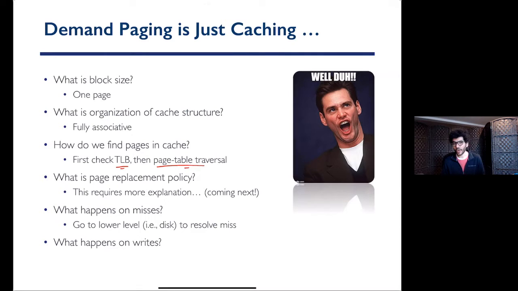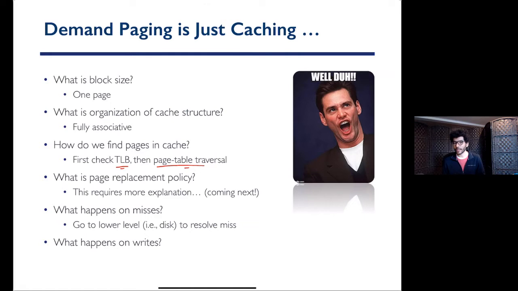What happens if you write? If you remember, we had 2 methods, write back or write through. With write through, every write would write in the cache and the next level storage, which in using memory as a cache for permanent storage would cost a lot, because you're going to write in your memory and also in your permanent storage, which is very expensive. So we don't want to pay that.